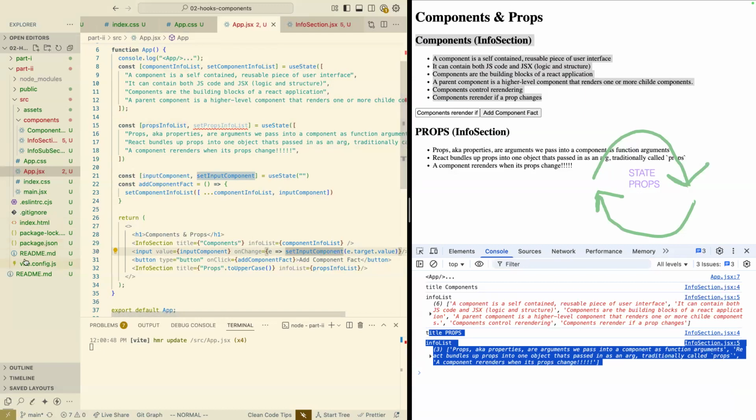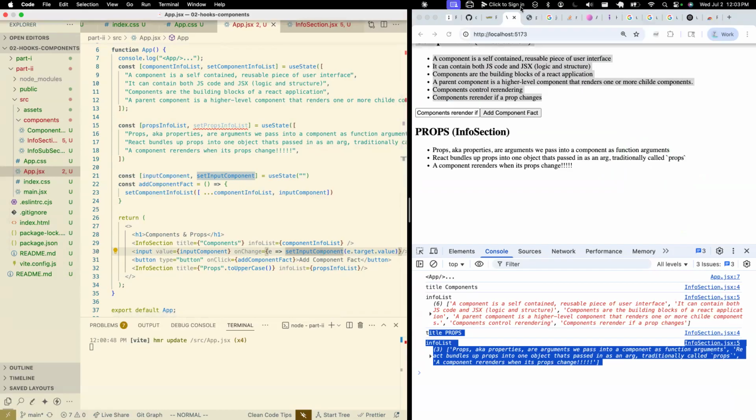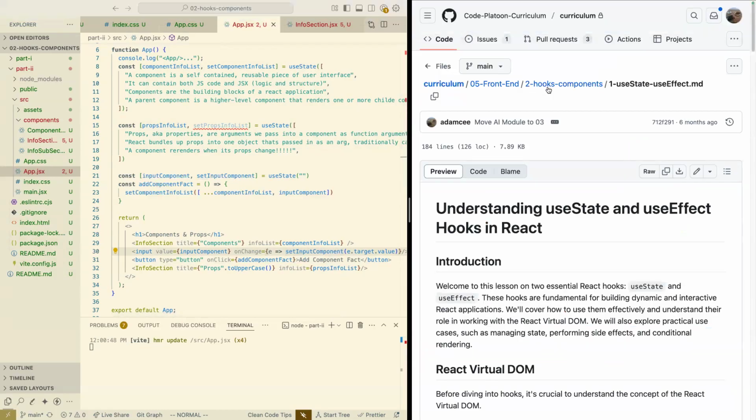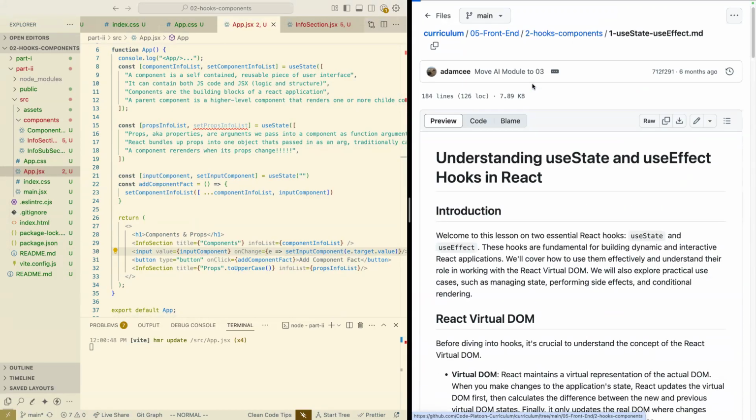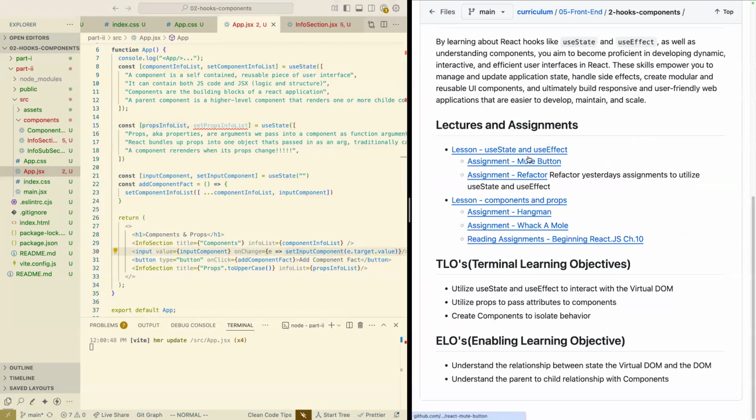Your assignment for today is going to build on yesterday. First off, these are going to focus on useState and useEffect. We're going to ask you to refactor what you did yesterday, learning today. And then this hangman is going to be a big one with components and props and state. And this is really going to be the one to focus on. So do these in order. And then the hangman one could take you a bit of time.